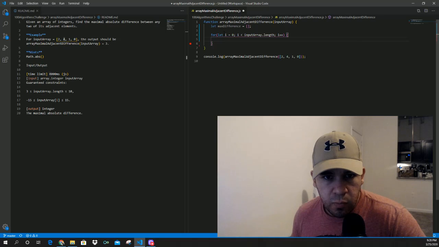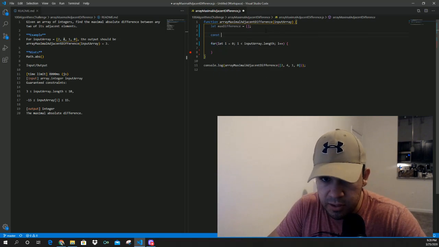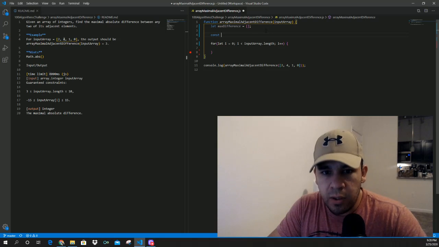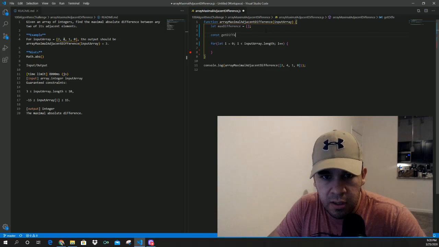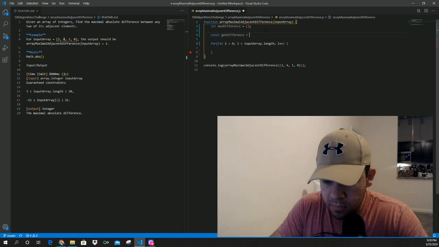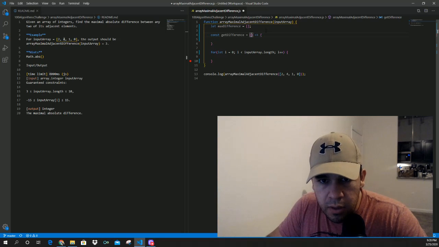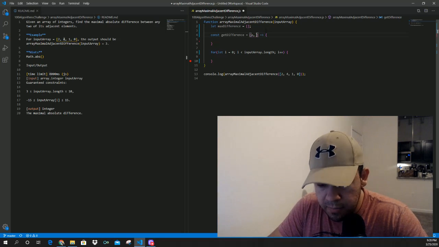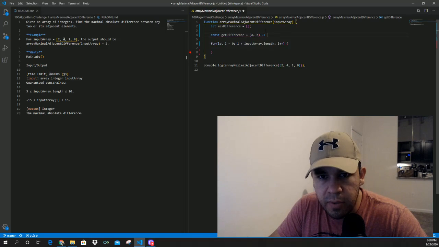Alright, so outside of that, just to make it a little bit cleaner, we will call this getDifference, and this is going to be a function that's going to take in two arguments, and we can call them a and b. Actually, you don't have to write it that way either.